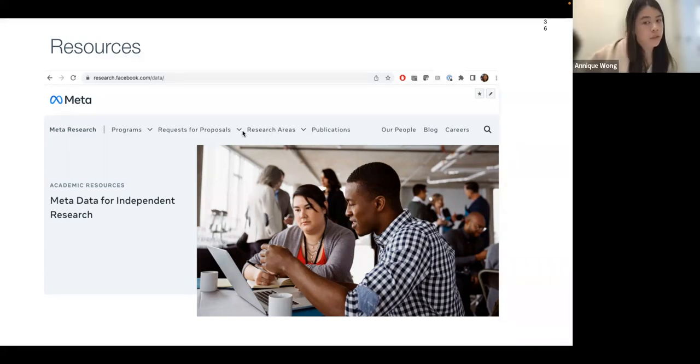Not on the Fort side. We don't have anything more beyond the data that I had mentioned, but we do really appreciate research inputs like this. We're curious to see the kinds of data that you would like to see us provide. So please feel free to email us the use cases and any of your ideas. That's a very good point, Annique. Also on the Data for Good side, we always appreciate an open conversation with researchers. If you have any additional ideas or use cases, we're always trying to make it as useful as possible for you.